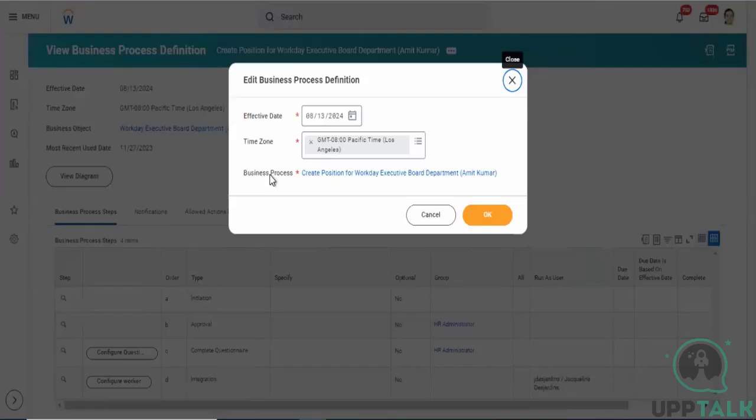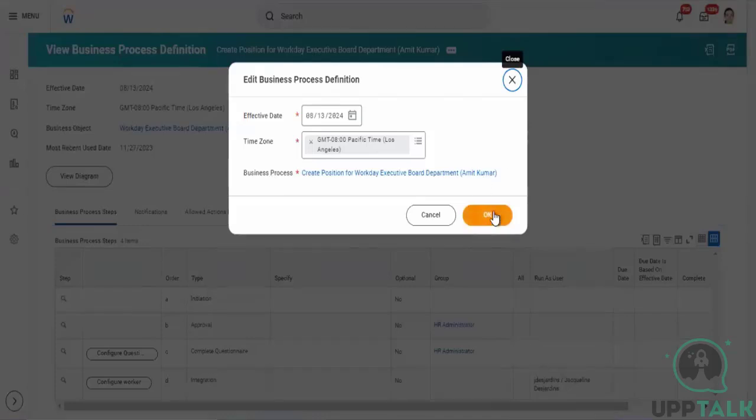Then the background check is performed. The key thing happening here is that you're attaching the integration to the business process. The moment the business process step triggers, it will run the integration and data will be integrated to the vendor. So that's how you use your integrations in the business process. Did that make it clear? Yes, thank you. So such kind of things you can configure as part of the business process so that the results are dynamic.